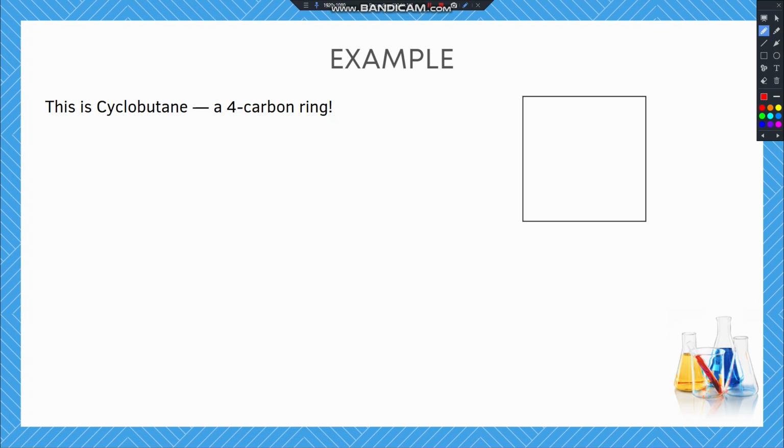This is called cyclobutane because it is a cyclo compound, because it is in a ringed structure, moving around in a loop, having no end. And how many carbon atoms are present in this compound? Let's go ahead and count. Remember, at every junction where two lines meet, or at every end, there is a carbon atom. So we have one junction over here, carbon number 1, carbon number 2, carbon number 3, carbon number 4.